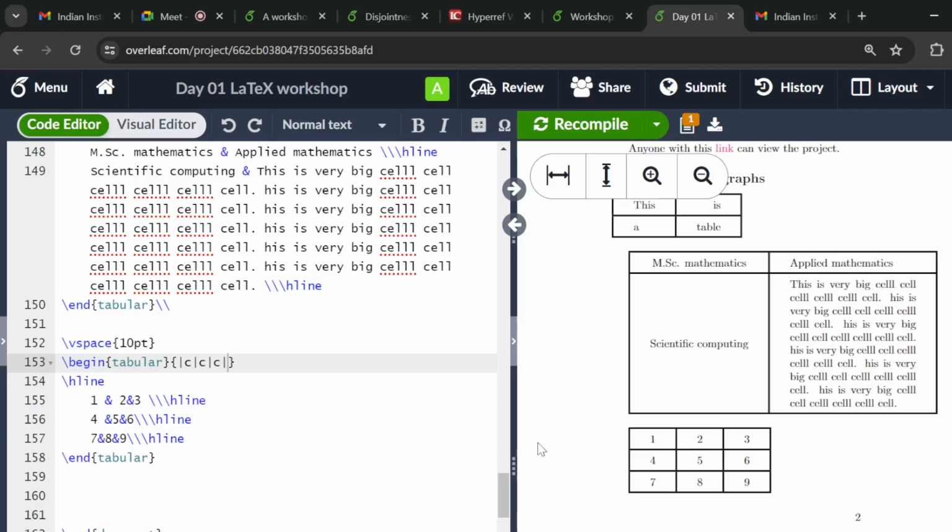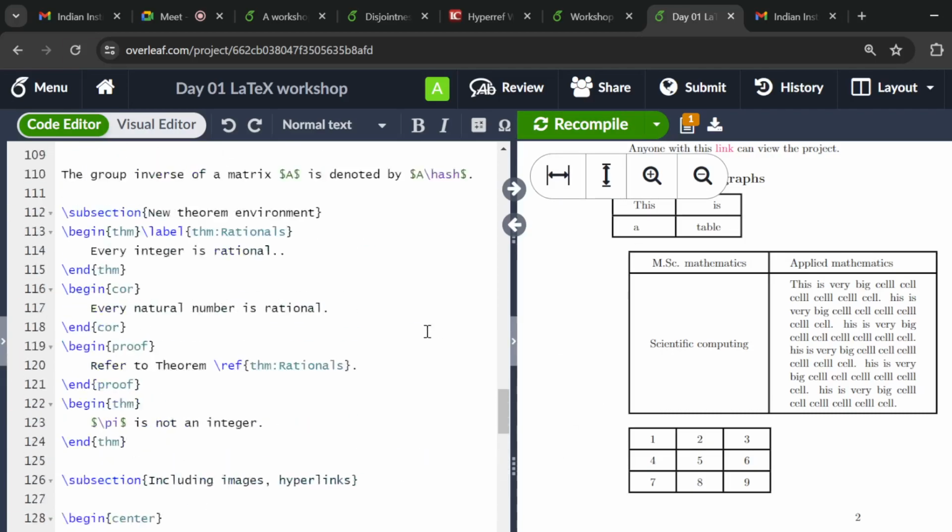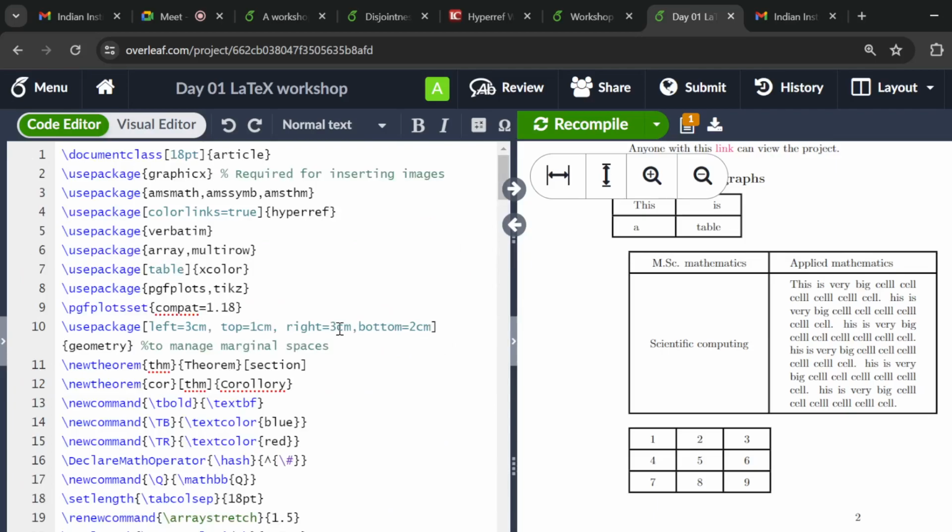Okay, so how will I do it? For this I need the package called multirow. So let's go to the top and use package. Yeah, so the package is already included. I have included multirow, and multirow is the package which will allow you to make multiple columns or multiple rows.